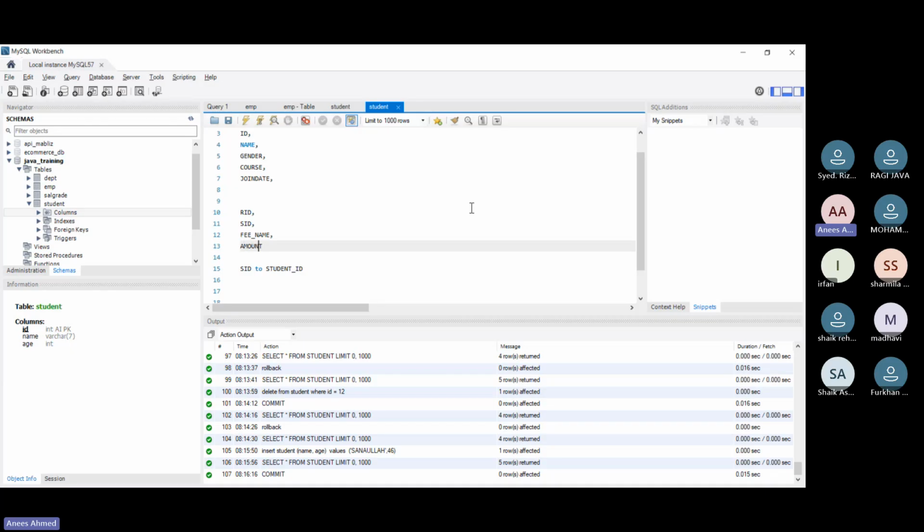The amount should also have decimal points, so you need to decide the amount data type with decimal points. Also rename the student SID column to student ID.